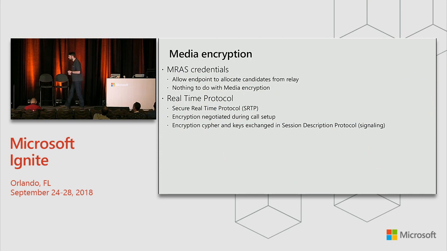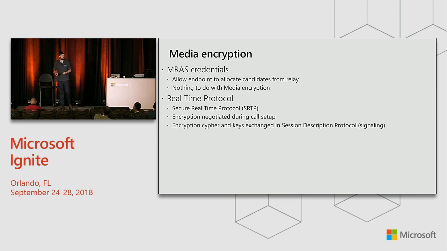So what about media encryption? Because we haven't done any media encryption. Well, we have. So during the initial authentication to our transport relay, we've gotten MRES credentials from the TRAP. You see how this gets confusing really quick? So we're not using a media relay, but we've still got MRES credentials. So the TRAP has given us MRES credentials throughout our initial sign-in. The only thing that does is when we talk to the transport relay, it allows us to request that reflexive IP address. It allows us to talk to it.